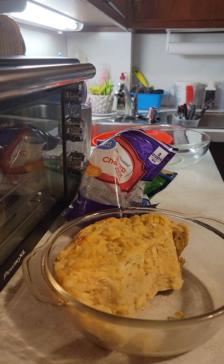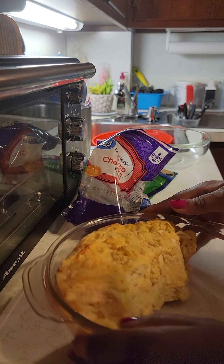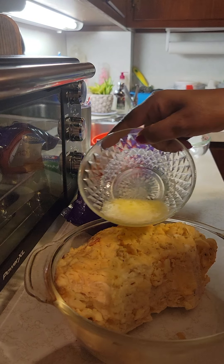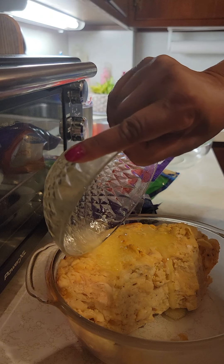So I'm going to melt a little butter first. I should have had that melted before I came on, but we're going to melt a little butter. Okay, so this is my way of doing it — I'm pretty sure there's so many different ways, but this is my way. I'm going to pour a little melted butter on here and put it down in there. That may seem like a lot, but it's not.